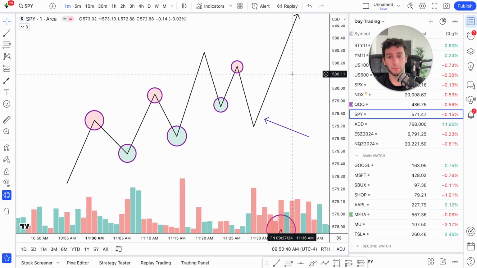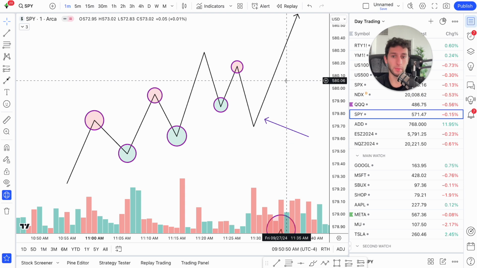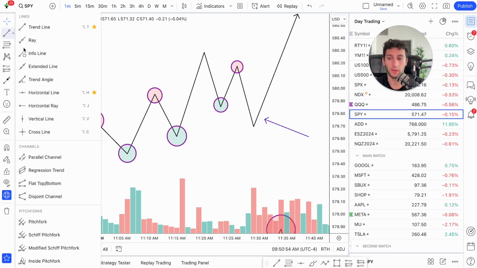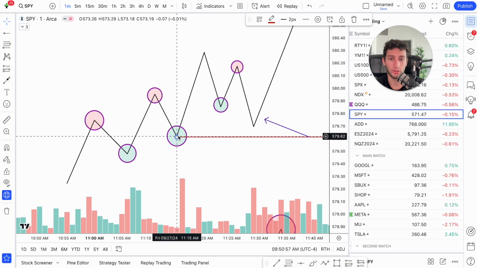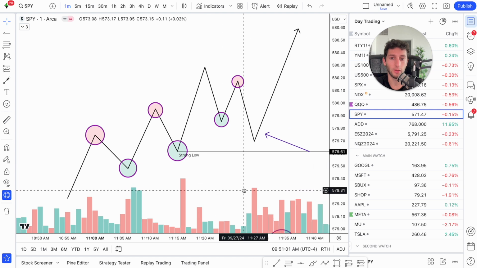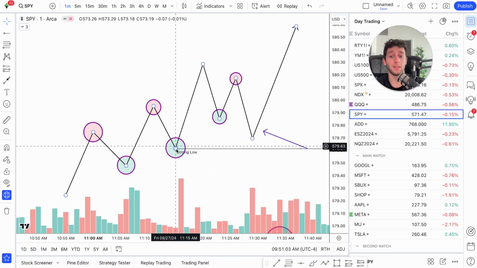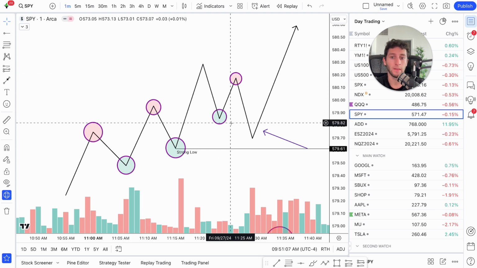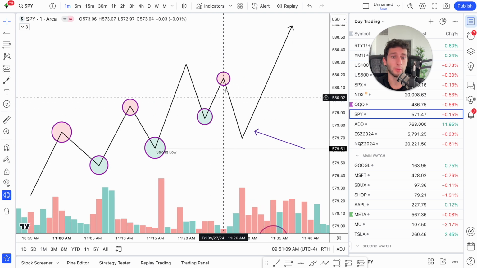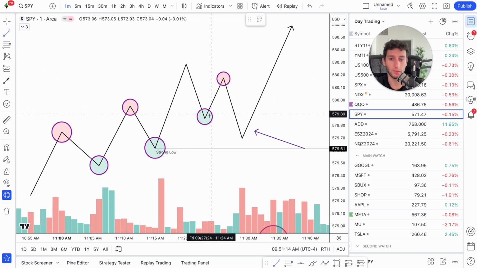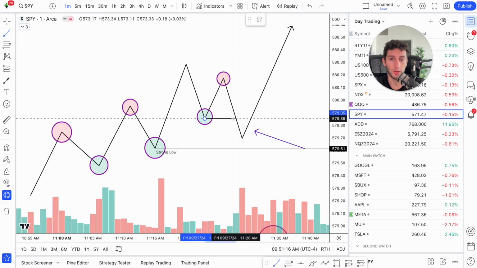But what's important to understand is time frame and relative, right? So this is our actual, we call that a strong low. That's a little key term you can understand, a strong low. I actually have a little indicator for it, strong low. Why is that a strong low? Because this was the last low that was able to actually take out a high or a strong high. This low here was not able to bring price above this high. So this is what you would call a weak low. This is actually a weak low right here.